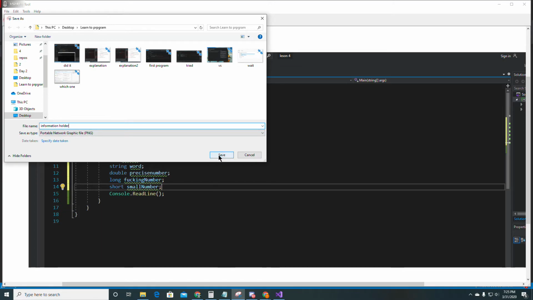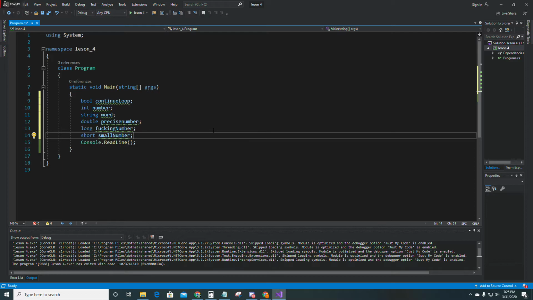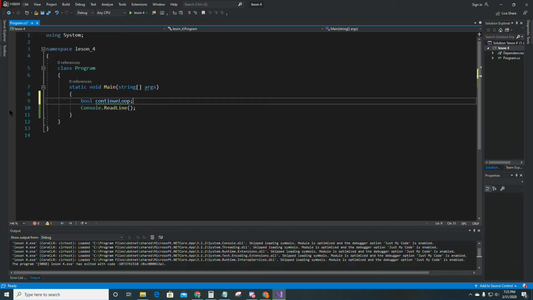But let's go back to this. You can erase those. I'll keep my console.writeline because we're gonna need it anyways. It's kind of annoying when the program shuts off. I'm getting in the habit of keeping console.readline. It's annoying, but after a while we'll be working with real looking applications, and we won't even need the design.